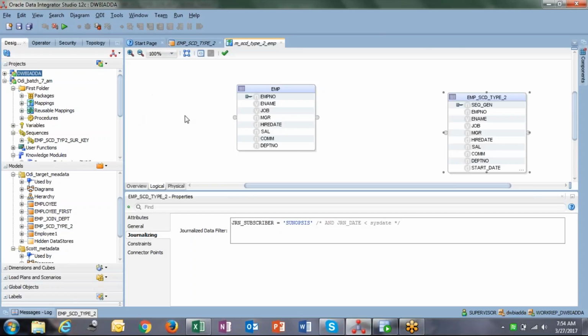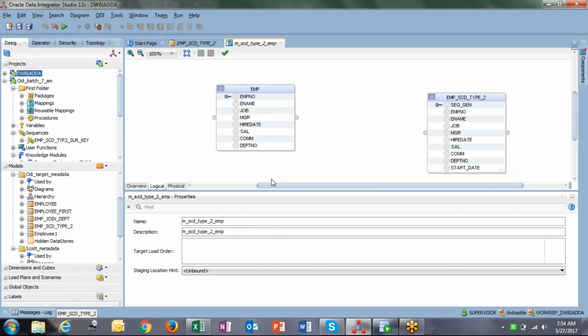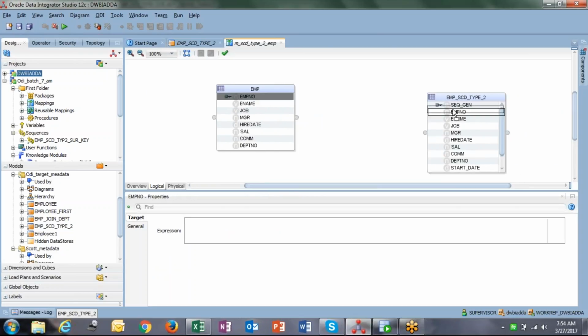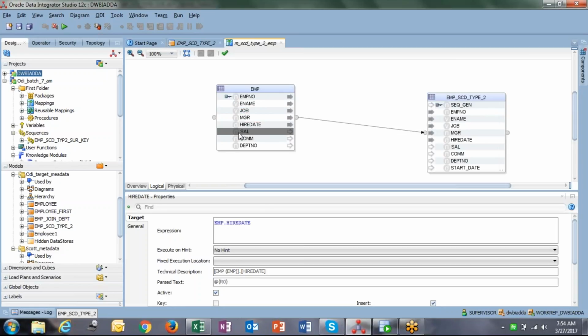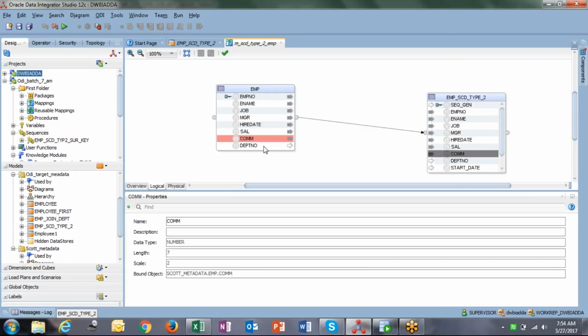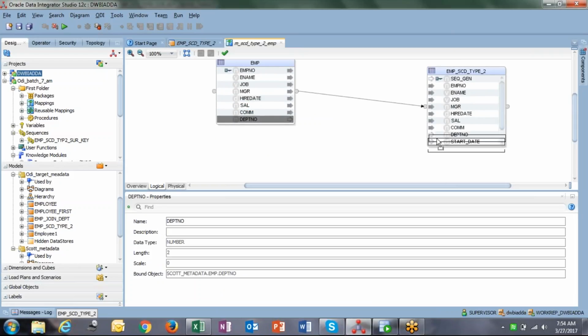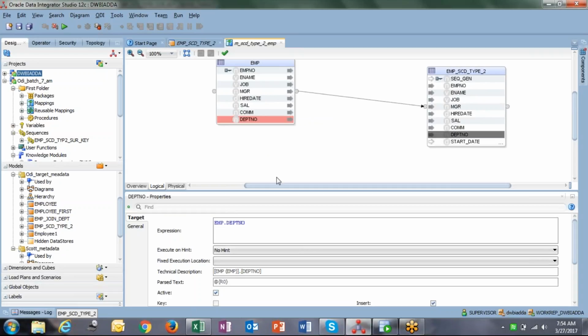Okay. Now, just map both of them: employee number to the employee number, employee name, the job, MGR, hire date, salary, commission, and department number. Right.